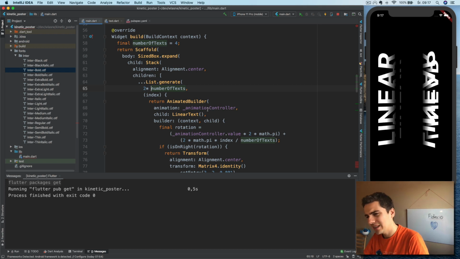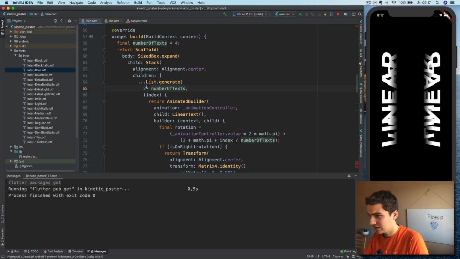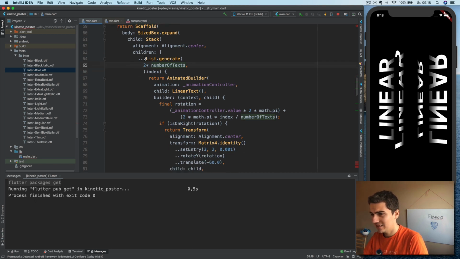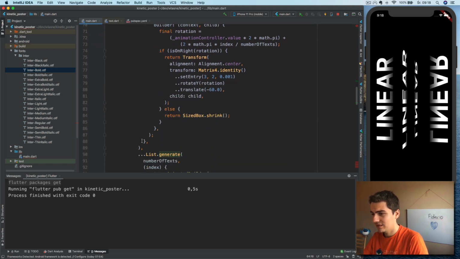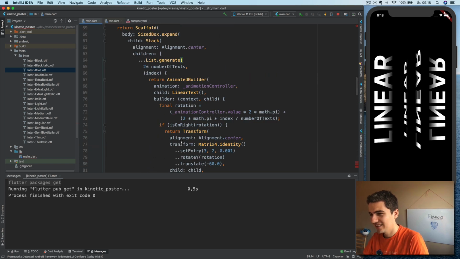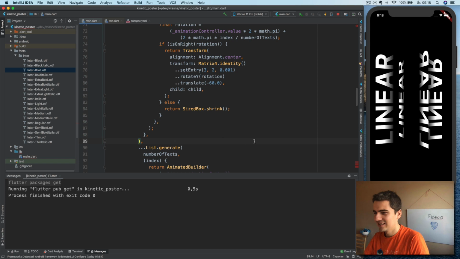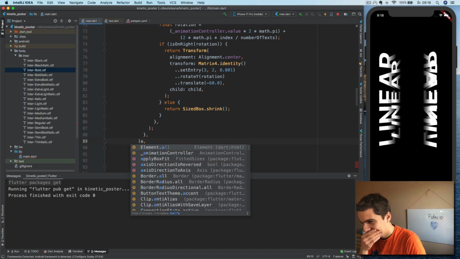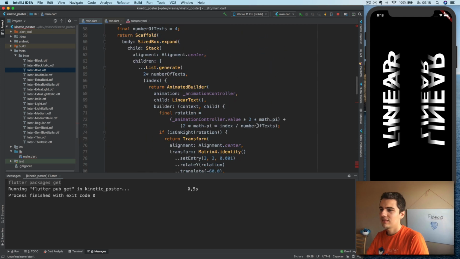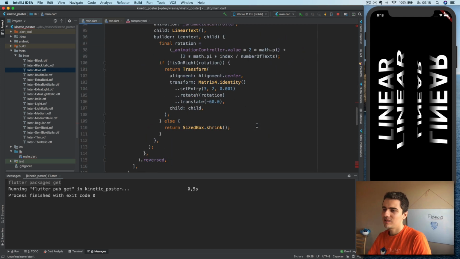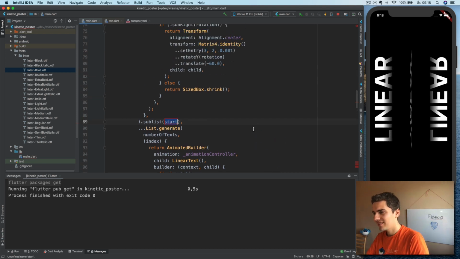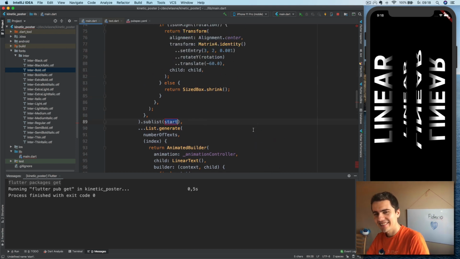We want to have twice as many texts in the list. But then we want to have like a sublist. I'm sorry, I just don't like it.